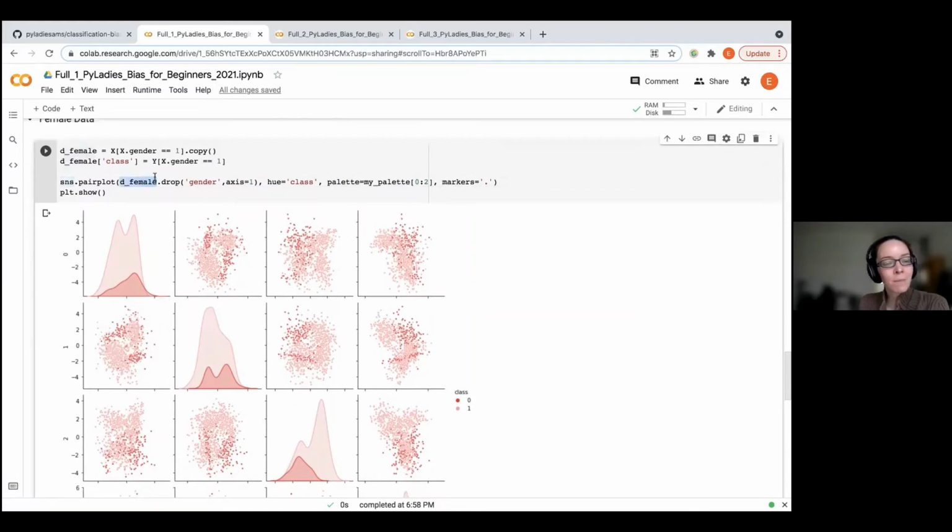So I take my data frame that is just female. I drop the gender because I decide I don't want to plot it, but it would work even if you don't drop this column. The color, I tell it to put different colors depending on the class, so class 0 or class 1. Here with a palette, I tell it I want to use the first 2 colors in my palette.